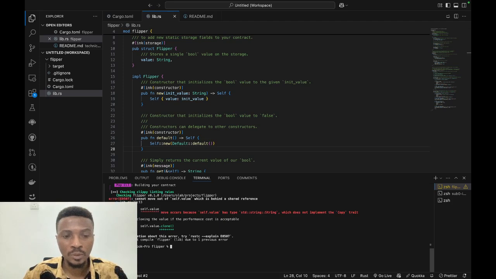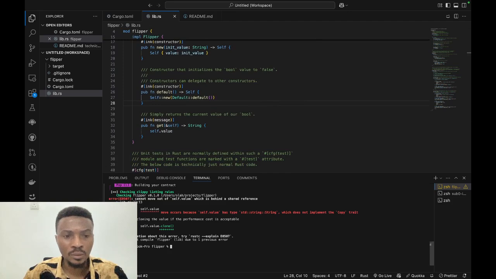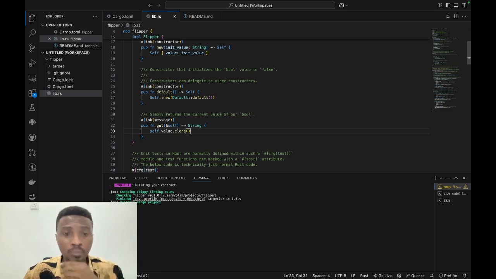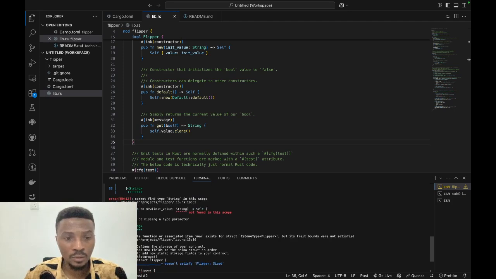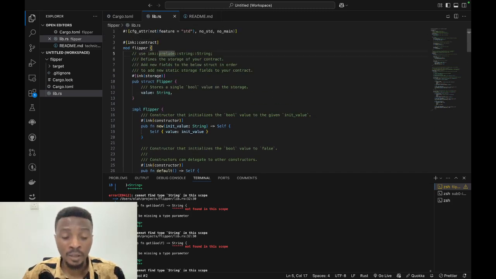And yes, as you can see, there's an error. Okay, let's eliminate this first error. This is not the error we're looking for. Right, and view it again. If you need to return a string, you have to do this. But yeah, this is the error I'm looking for. But what happens if I import this?